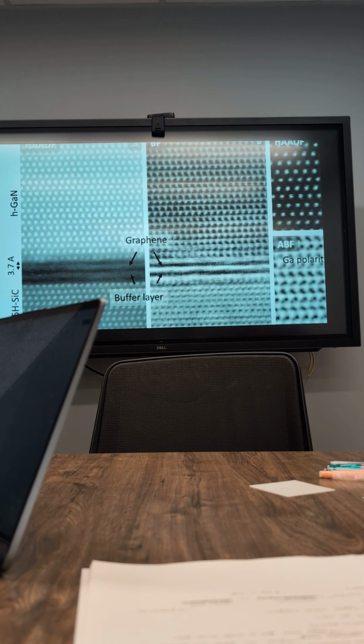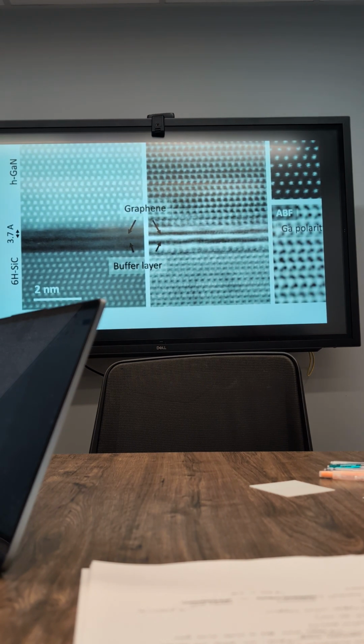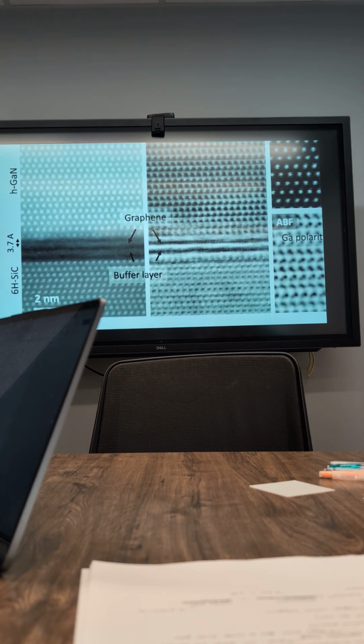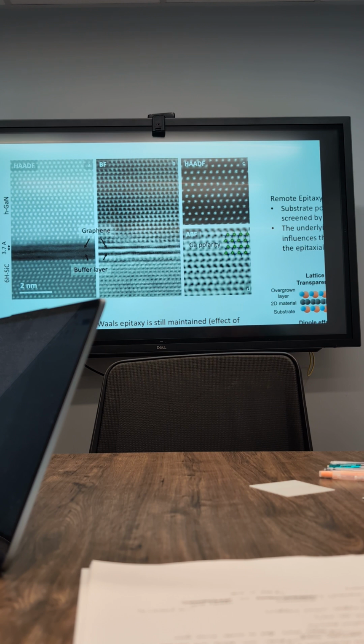So yeah, you can see we have this kind of thin layer there. Wait, one more time. Why did they use graphene for the 2D material? For better growth? Graphene is just easy to get very clean. I think that's why they mainly use that in this paper. Were they trying to combat the lattice mismatch? Yes. That is the whole reason why you use this 2D van der Waals material. Yeah, it's the van der Waals bonds.